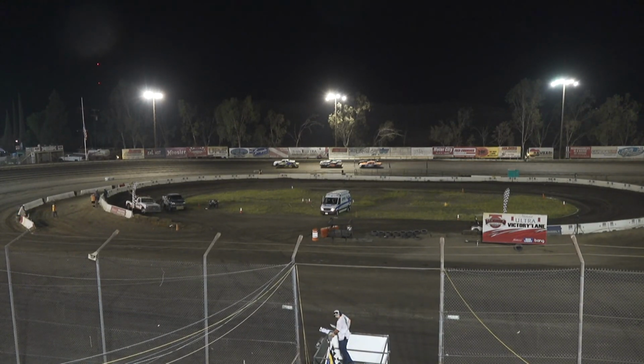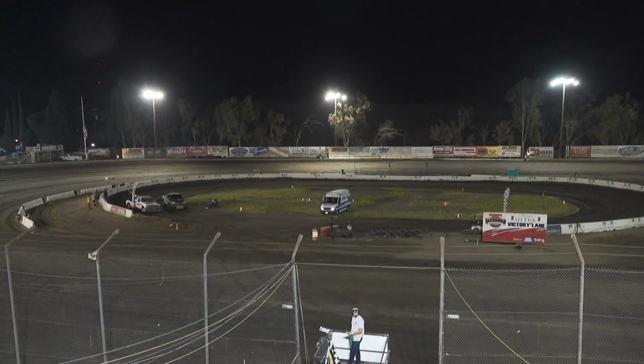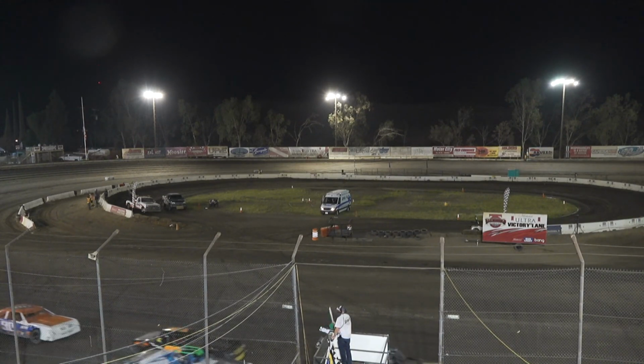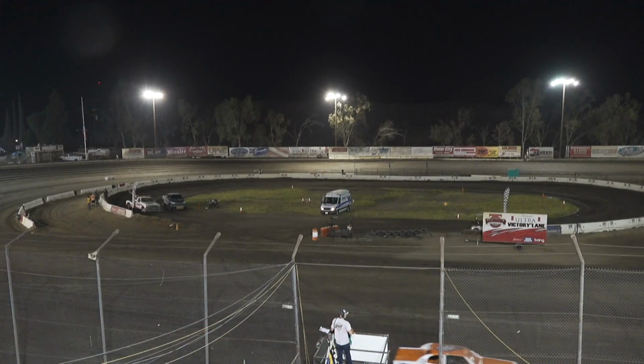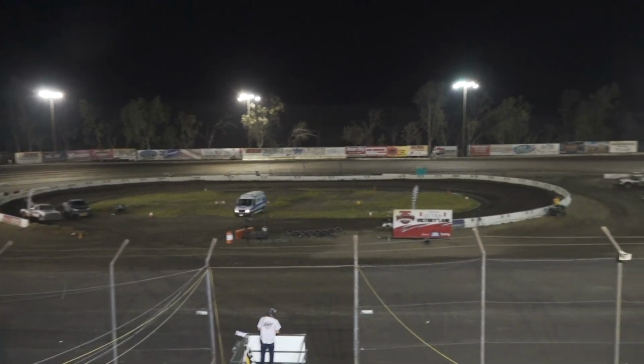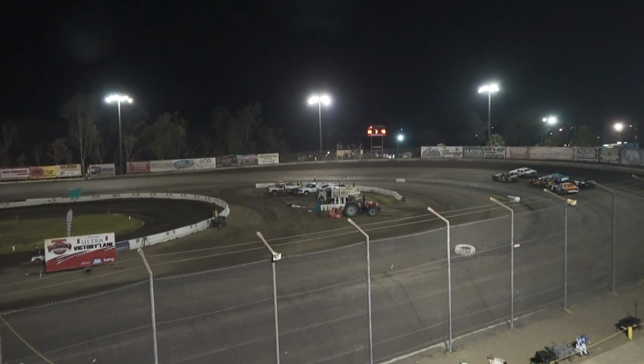I always enjoy when we're able to get everybody into the field. Now, I also like it when we have B mains because that also means we have an exceptionally large amount of cars. But Bakersfield does it right, where it's not just cut and dry, oh, we have this many cars, cut it. Sometimes when we have a few extra cars and they're going to be sending like 2 home, they're like, we could put them on the back, you know. We could fit. I always appreciate that, because I like seeing all the cars.